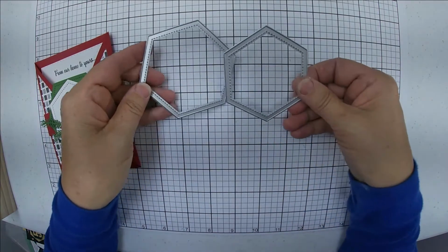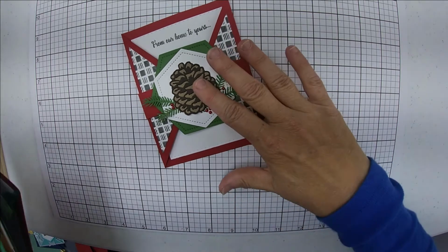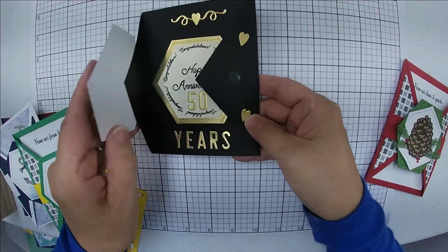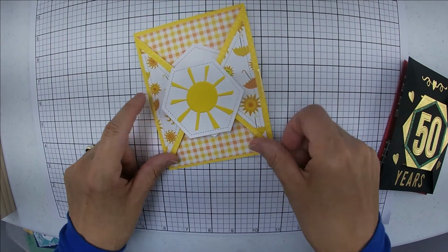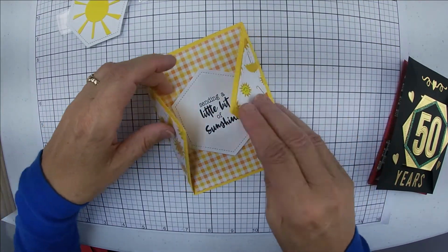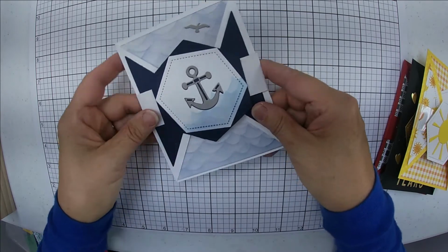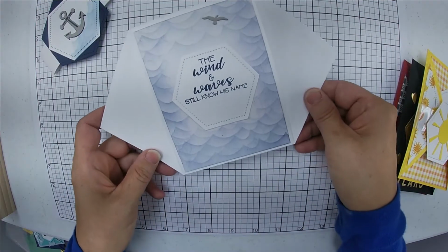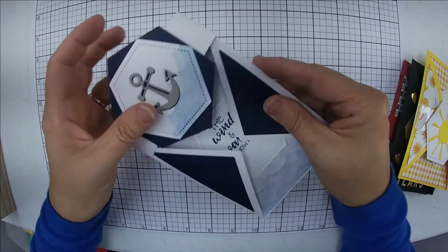What's interesting about the hexagon is you can have fun with how you decide to use it on the card. I like to attach it to a belly band, which is what we've done here. Nice little belly band. Diane, in this case, used the little Velcro dot to attach, so that's another way to do it. This one, I made the clear belly band, and do you see how I have the small hex on the front, and then we have the large hex on the inside? So you can mess around with how you use the shapes and how you stack the shapes to create a different look out of it. I think it's really fun to decorate the inside and then stamp your sentiment on that. So you can mess around with how you use that hex shape.